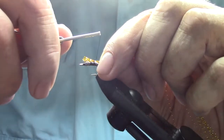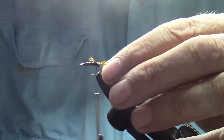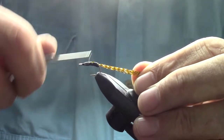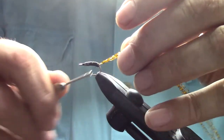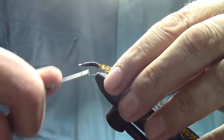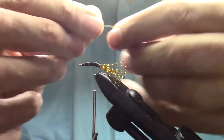Then we're going to simply affix the flash to the hook, trim off excess here, and then wrap forward, covering that all up. Come back to the flash there, and we're going to go a couple of wraps underneath and lift the tail up a little bit. Pull that snug, make a couple more wraps. There we go. Now we're going to take the length of the shaft of the hook and trim the tail off.